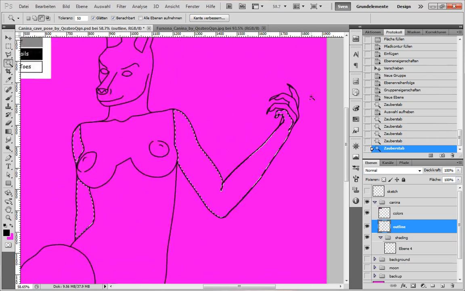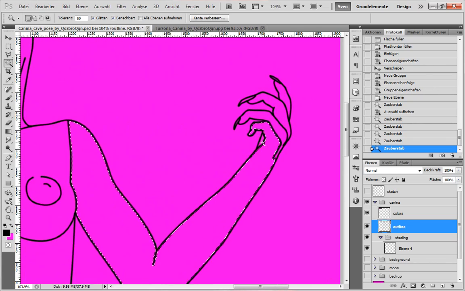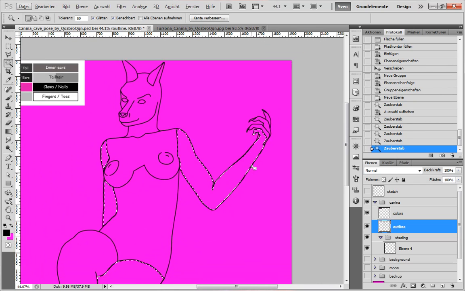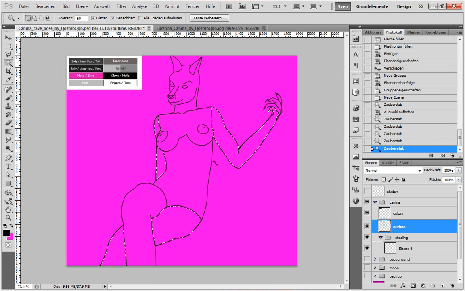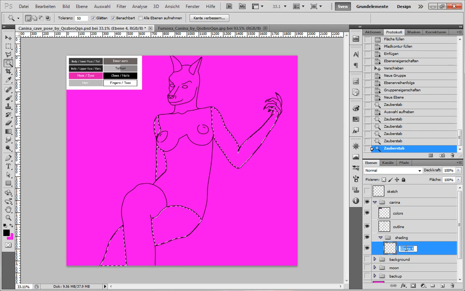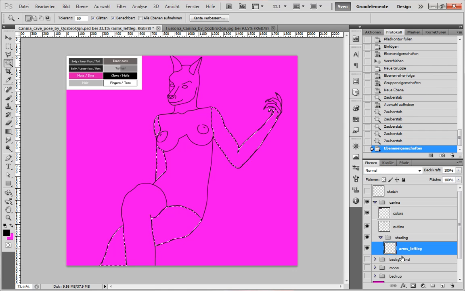I'm thinking about having the fingers as one layer. Okay, I can think about that later. So now we call this layer arms, and what is left leg? Left leg. It's just a hint. Whatever, you can leave it as layer 1 or whatever.